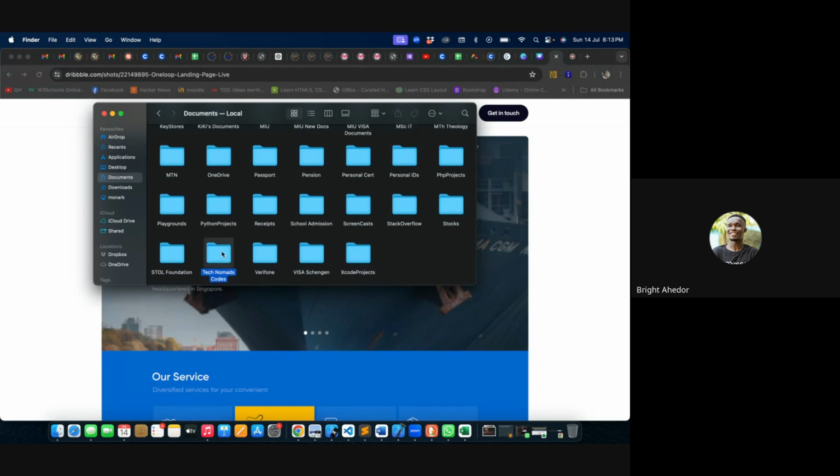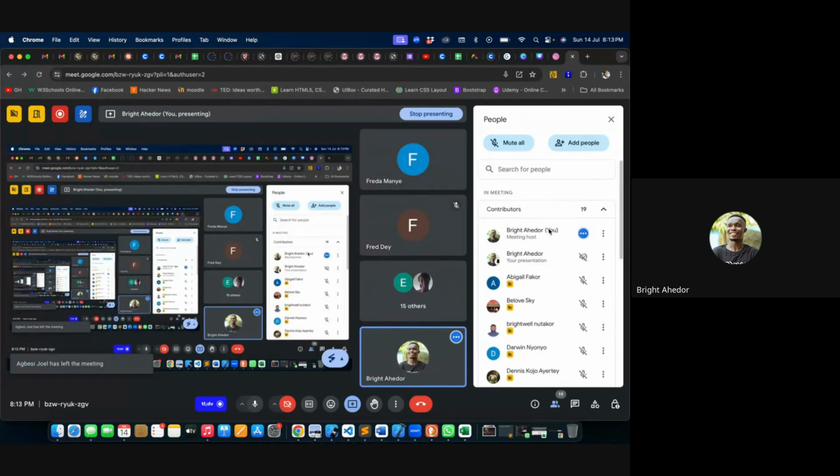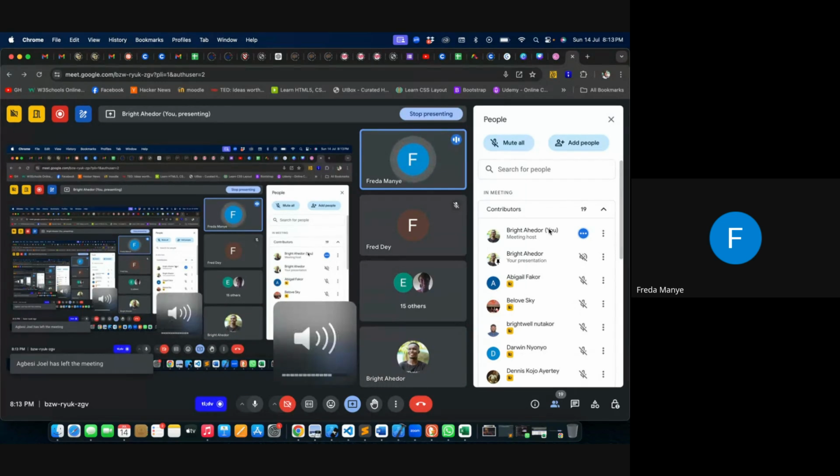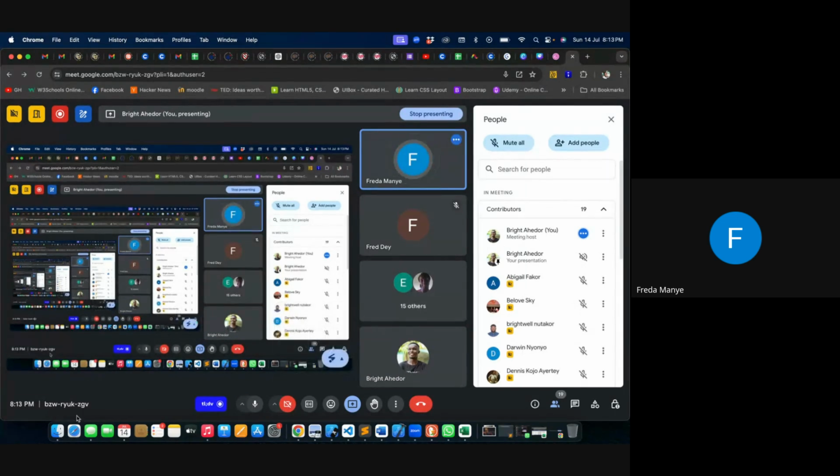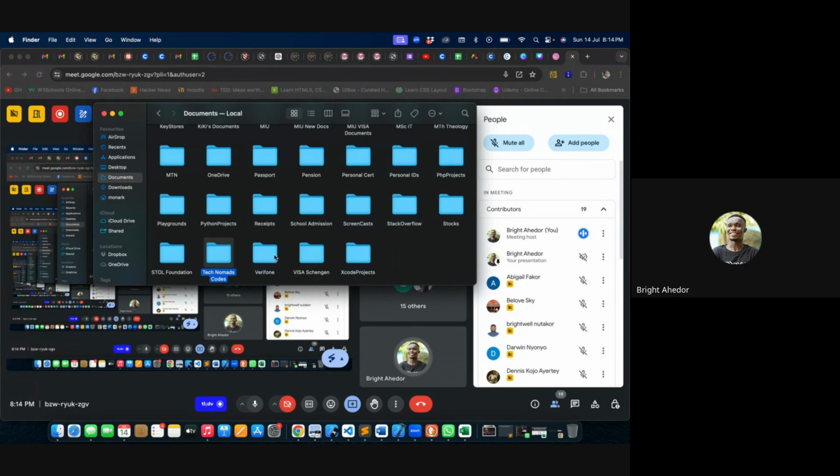I'll keep all my documents in the folder. Stop me if you have any question. Anyone want to ask a question? Yes. The folder, are you creating it in the Visual Studio folder? You can create it elsewhere, you don't have to create it inside Visual Studio Code. If I create it elsewhere, how do I connect? In your Visual Studio Code, you open it in your Visual Studio Code. Make sense?